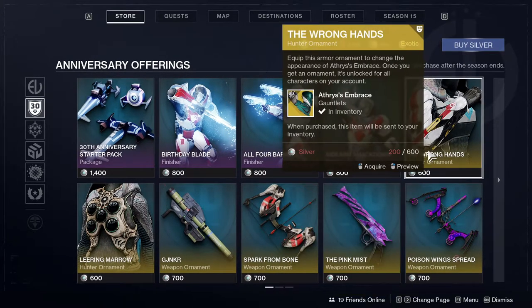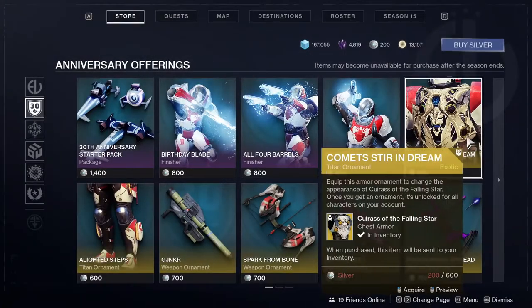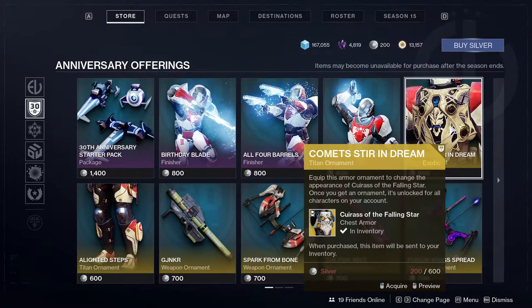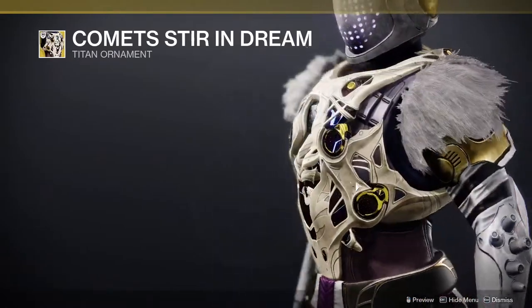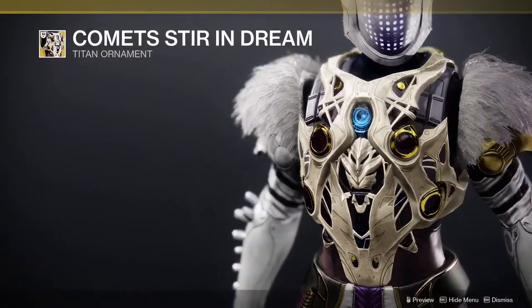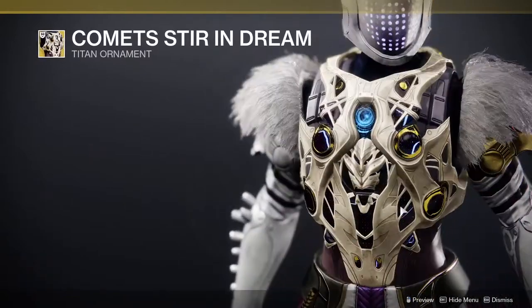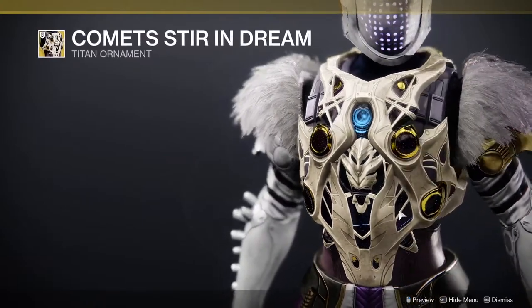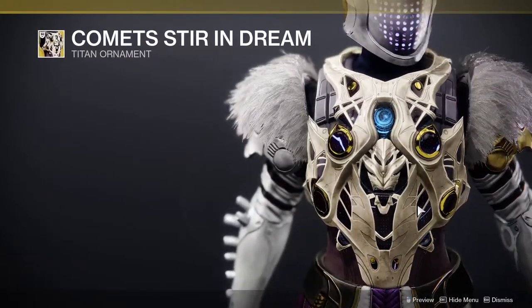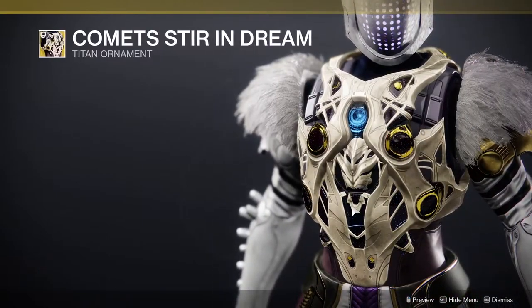Let's go to the Titan and Warlock actually, so I can show you that. My bad. And for the Titans, we have a Cuirass of the Fallen Star ornament. Okay. And it looks pretty bitchin'. I'm not even gonna lie. The only unfortunate part is it's very Last Wish themed, in my opinion. At least that's the vibe I'm getting from it. I don't know how it would shader, unfortunately. So hopefully it shaders really well. If it doesn't, then I mean, tough titties.